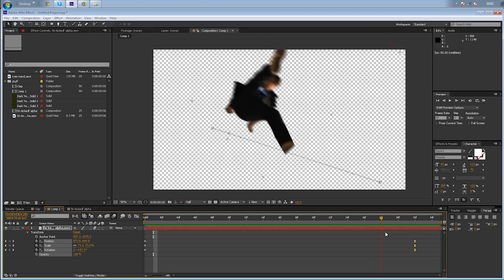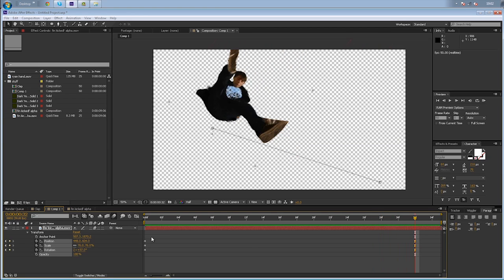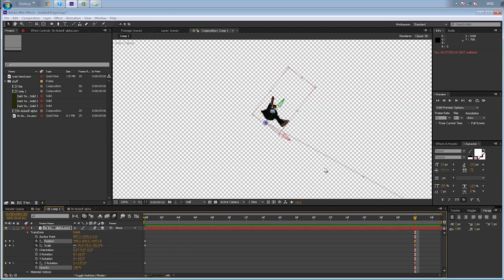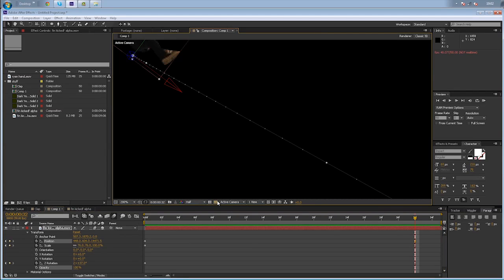And obviously, you can get into more complicated animations, like 3D stuff. If I click this switch here, which is near the motion blur switch, to turn on 3D, I can push him back in Z space. And now if I look, it moves back, but he scales. It's not just scaling him down, because it's exponential, if you get what that means. It basically means if you look down here, if I turn that on, there you go, you see it a bit better. Look at the gaps between the keyframes here.